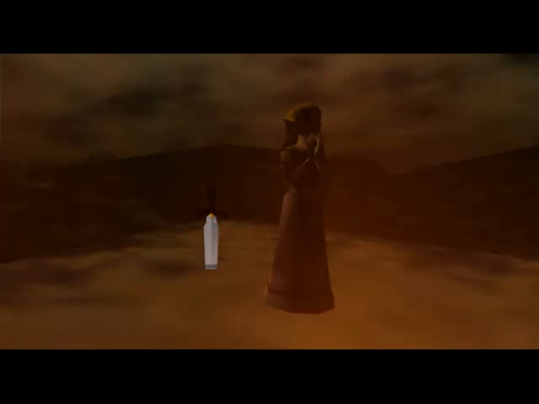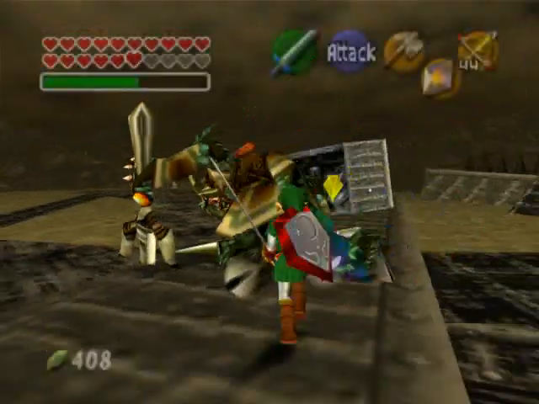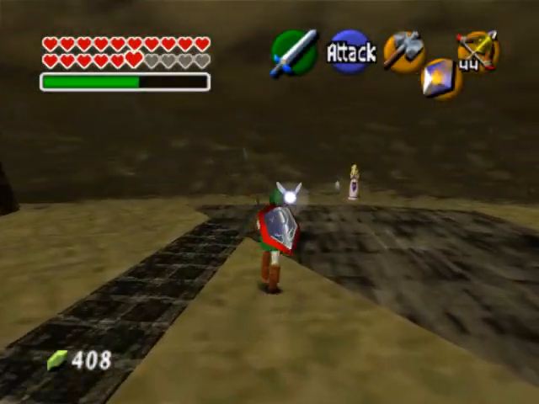Now, once you've hit him a decent amount of times, the fire surrounding the area will go down, and you have the option of going to grab the Master Sword. Quickly go and grab it before the fire comes back.